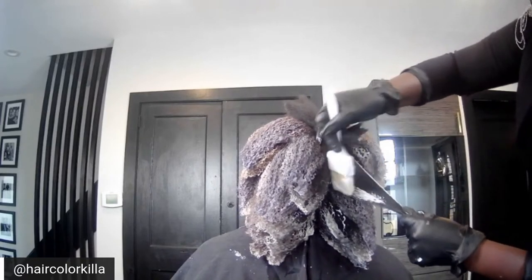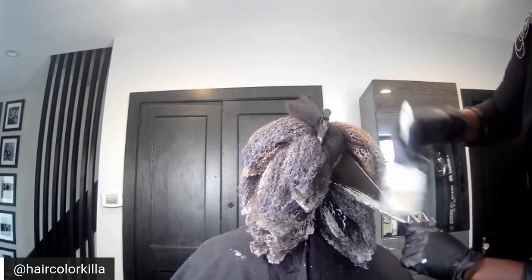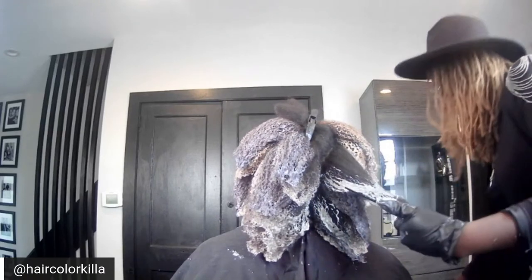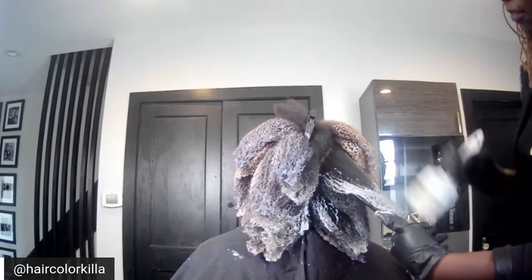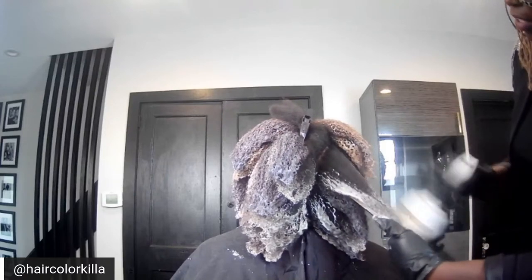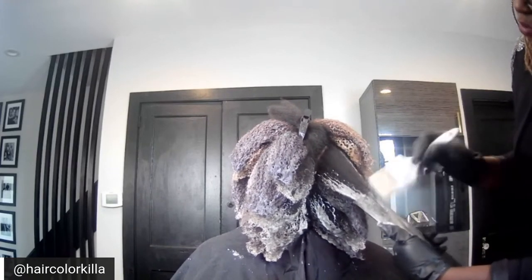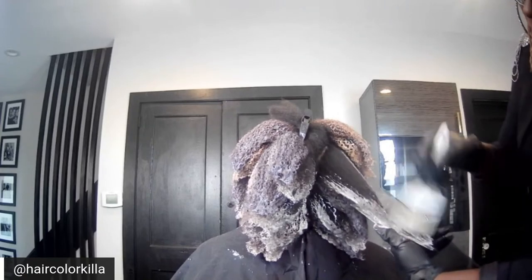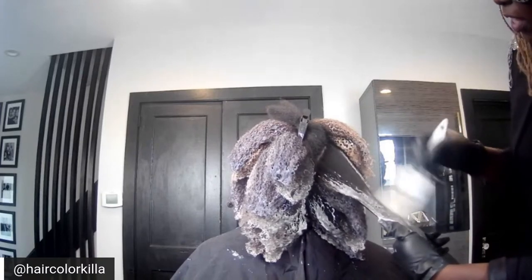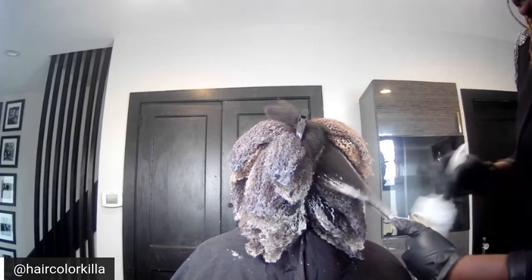It really makes that big of a difference, the texture. So take that into account when you are formulating for your curly hair girls, and just don't automatically assume that all curly hair is coarse. A lot of it is fine, even some of the tighter textures. So don't think just about the size of the curl, but think about the actual strand of hair and what that feels like. That's going to help you achieve your formulation better if you know whether you're working with coarse hair or fine hair. And I know that she has very coarse hair. Not the pattern of her curls, but the actual diameter of her strands is thick, which is why I'm using 30 and 40 volume.